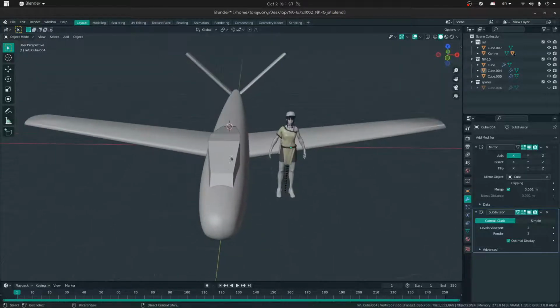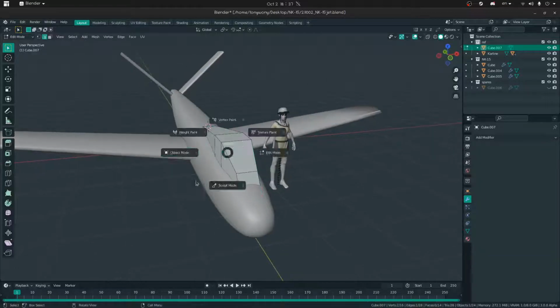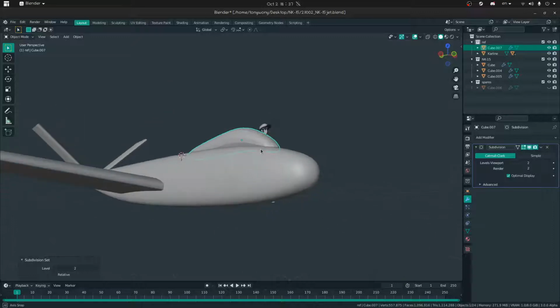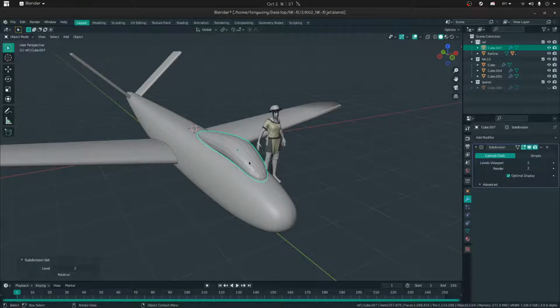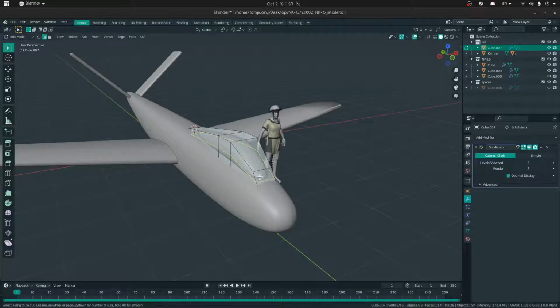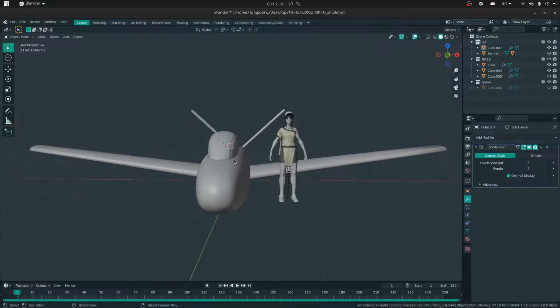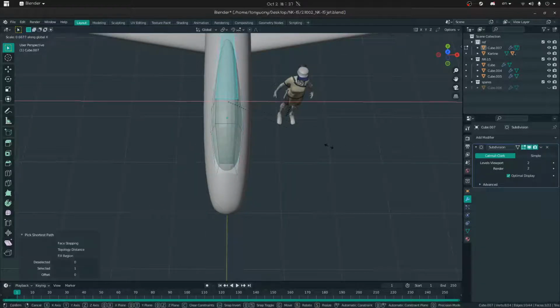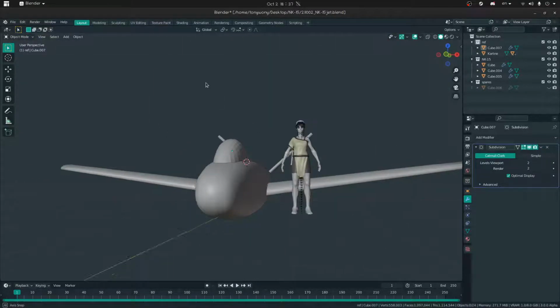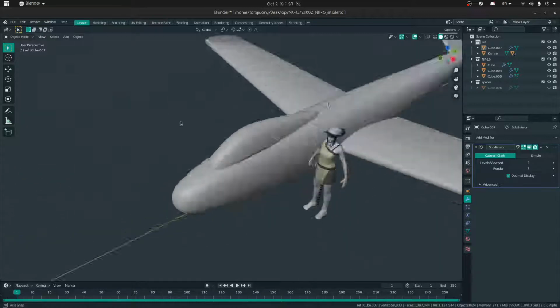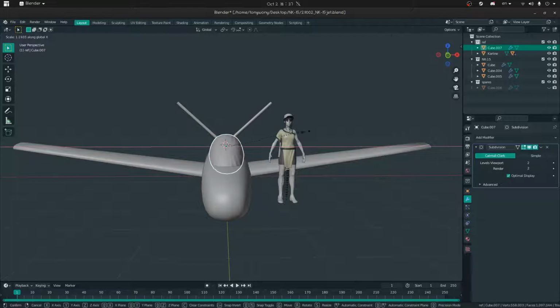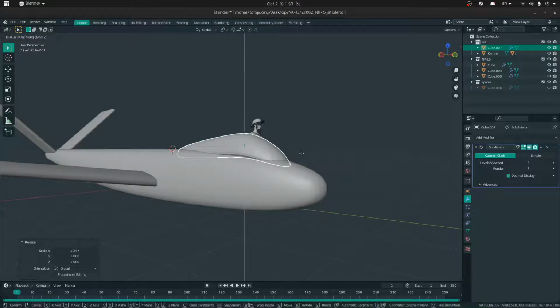I'm going to press Control 2. I'm going into edit mode, Control R, and just grab it down to sharpen the bottom. Take the top faces and scale on the x-axis. Now, I'm not particularly a fan of this because it looks like a piston airplane again.